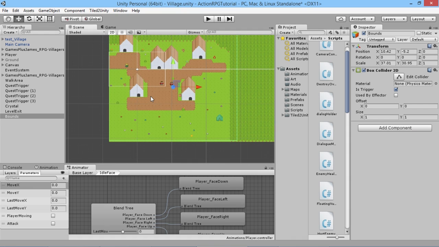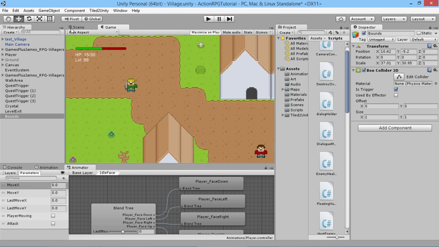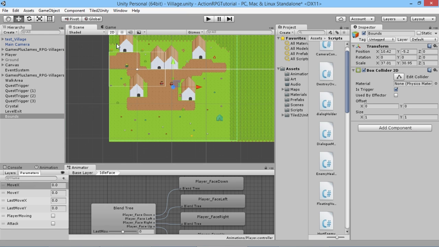And how can we make that happen? Well, basically the way we're going to do it is say that the edge of the camera can't go beyond the edge of this box. And how would we know? We need to work out what the width of the camera is at any particular time and what the height of the camera is. There's no value that we can just immediately get, because people will be playing this on different size monitors, different size screens and stuff like that.